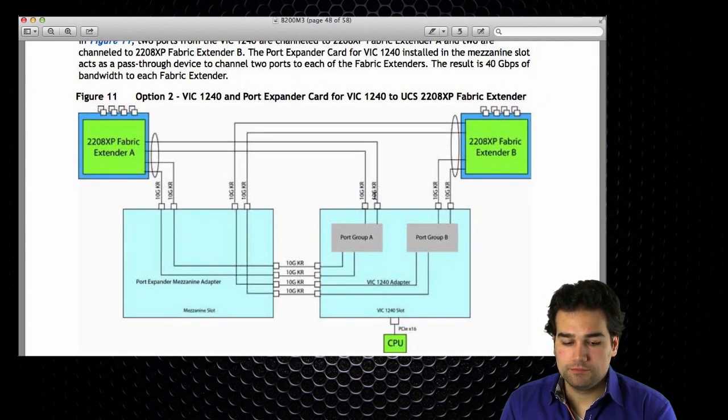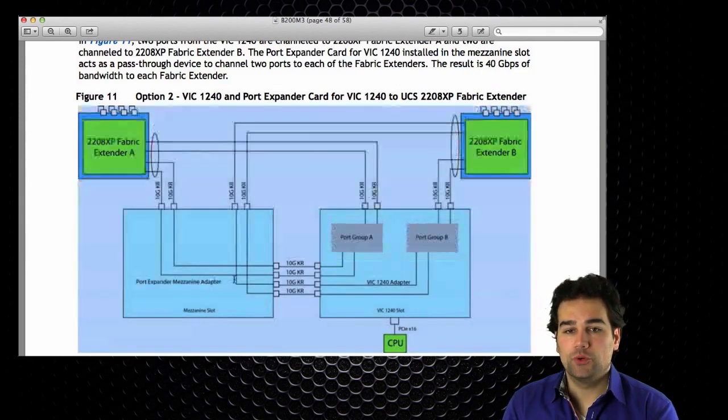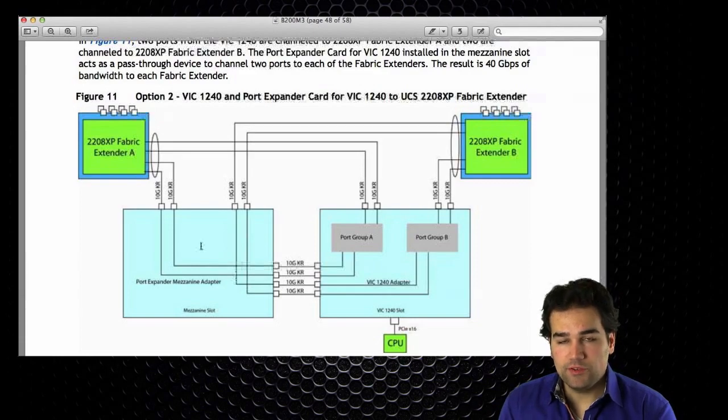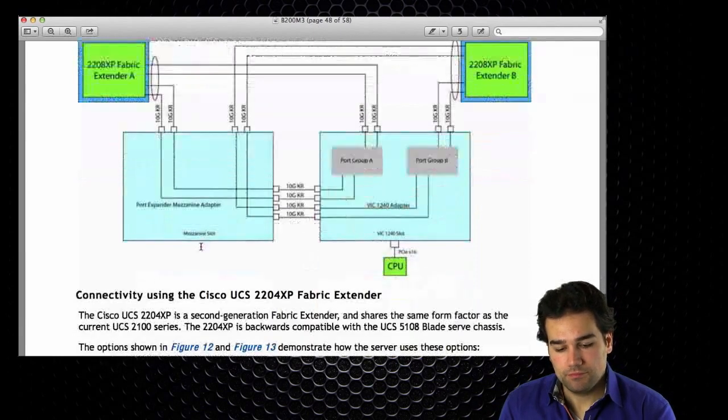If I'm running a port expander card, like I said, along with the VIC 1240, I can also add a port expander card. What I do with that is I increase the bandwidth. So I activate my other 4 links, going 2 links to each fabric extender, so to each system component, but I do not increase scalability.